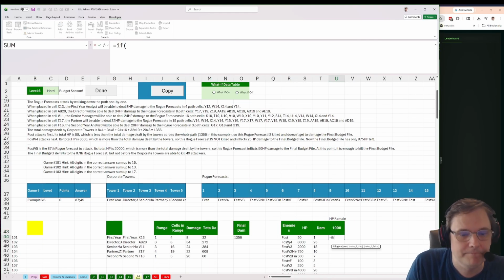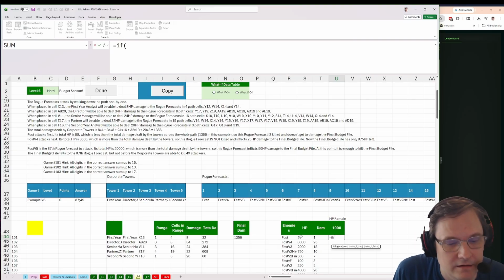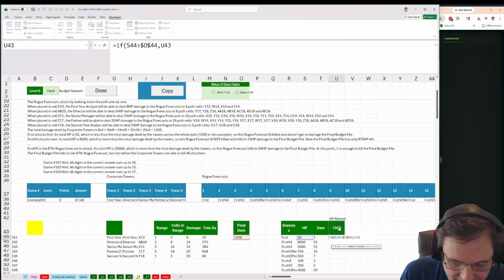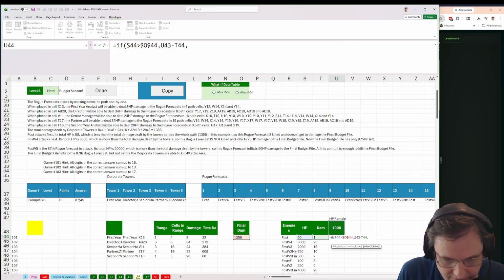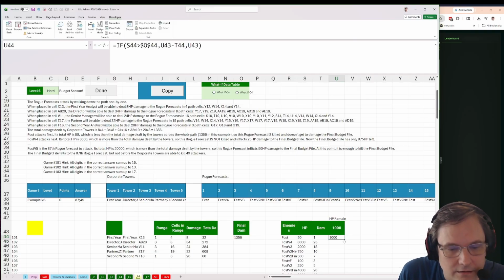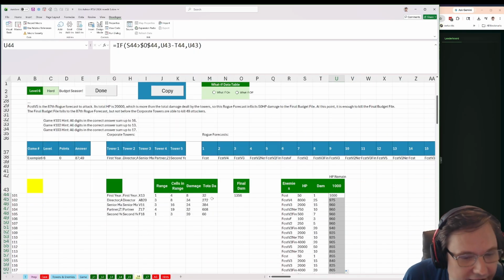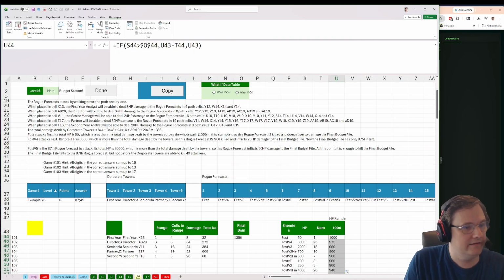Equals if this is greater than, not equal to, but greater than this locked, then this minus this, otherwise this. So it falls to the 87th rogue forecast.